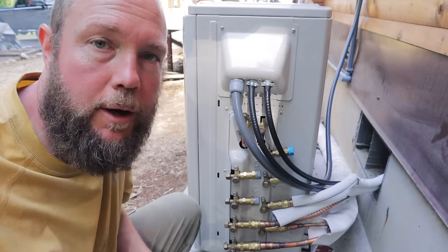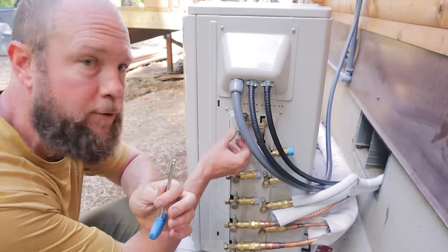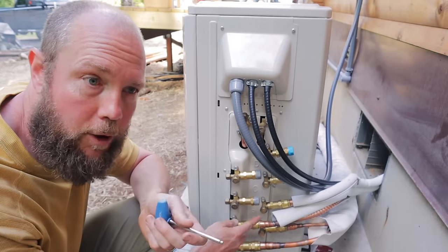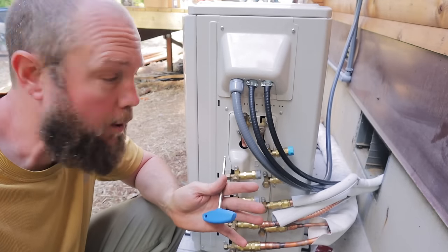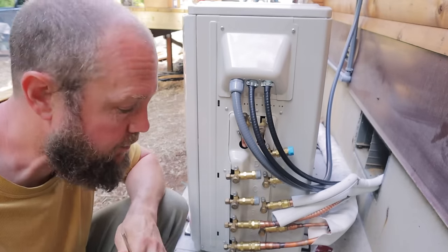No leaks down here. The last thing to do on our unit, all units don't have these, but our size unit has these king valves at the very top. You can open all these valves after you've got your lines connected, but if you don't open the king valves up here, nothing works. And we found that out the hard way. So everything else is tested now. I'm gonna open those up and test out the system.